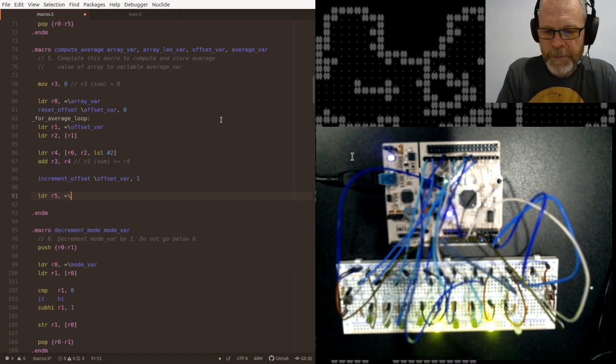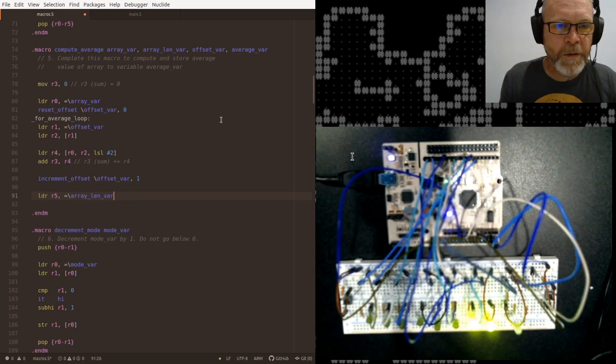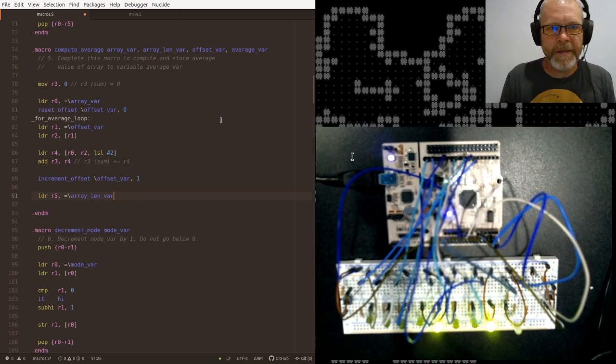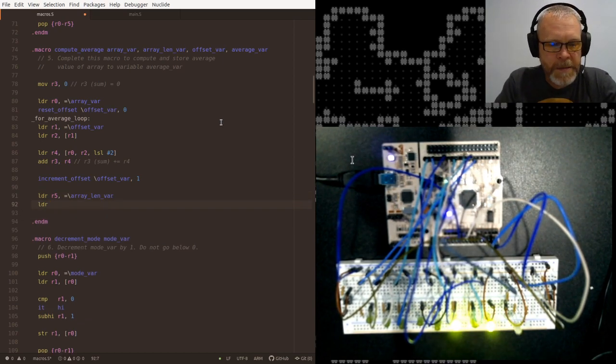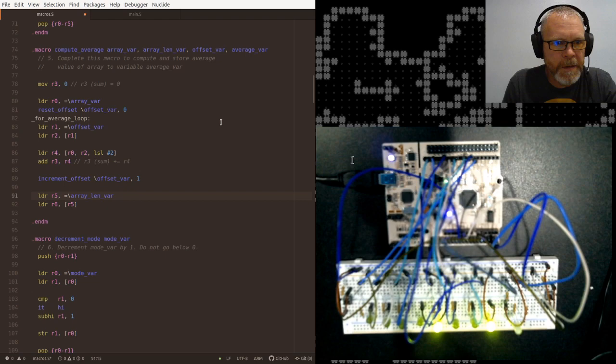You've seen this before. We need to compare the offset with the array length to know when to keep the loop executing. We've done this in the compute min and compute max. I'm going to load into R6 that value. We're getting up there now. Ooh, we're using a lot, aren't we? But I can use R1 and R2 again, so that's okay.